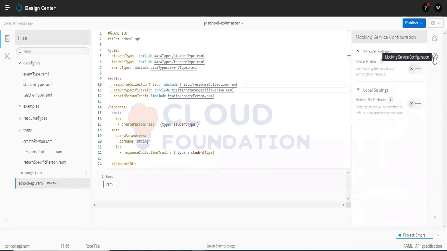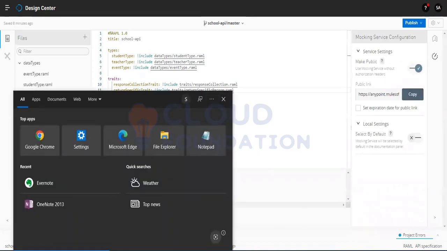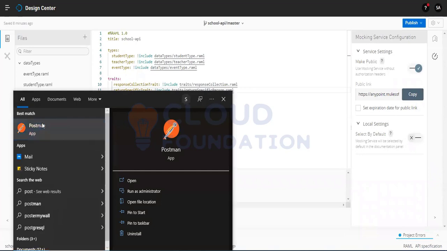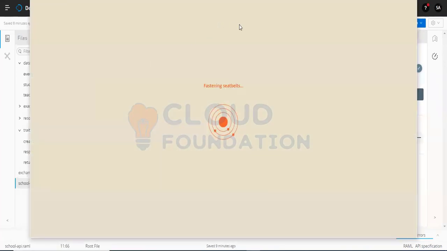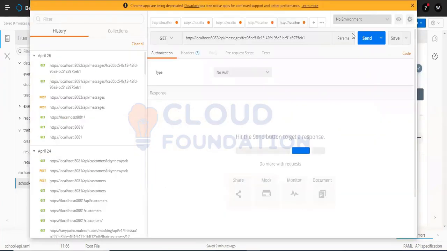Get the mock configuration, get the API, mock it, and run it in Postman, like we tested the other day. As we have given examples for most things, see the URL.